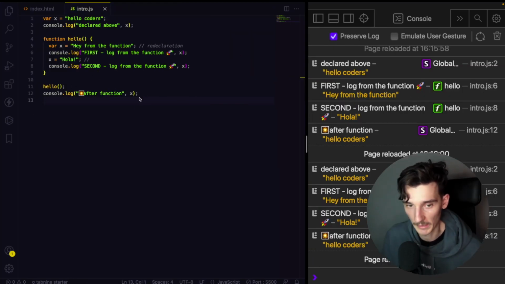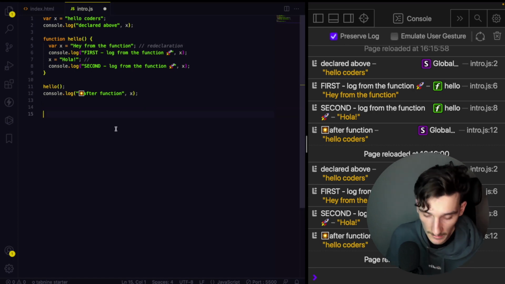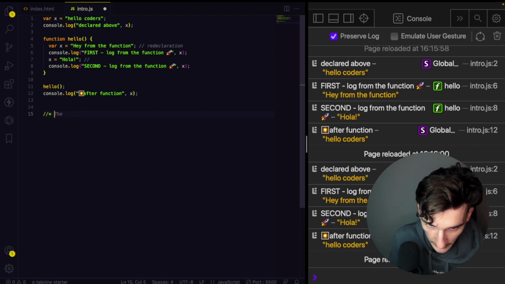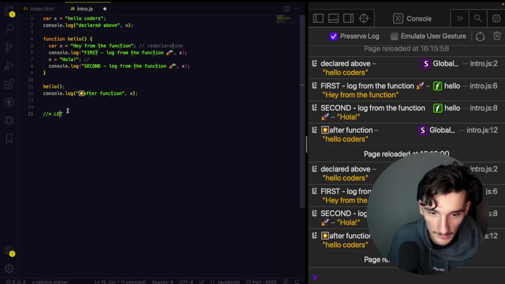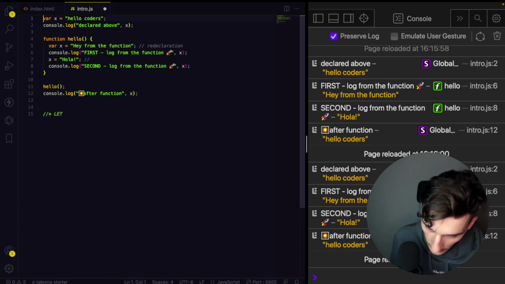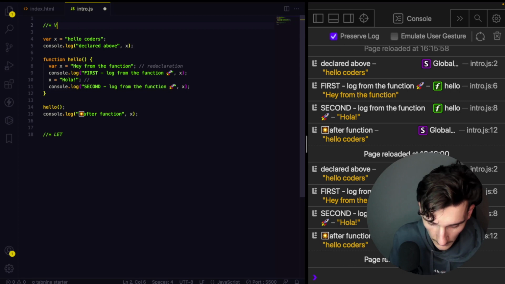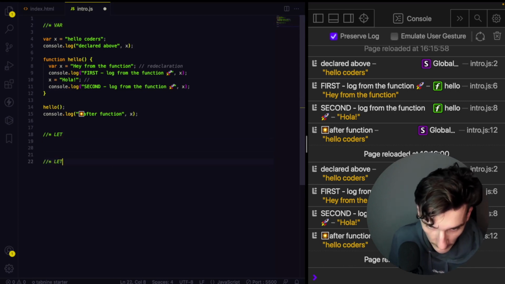I will go quickly to the let method and see how it differs from var, and let's divide it with a comment, let, just to make it visible. Here I will add var, and later there will also be const.